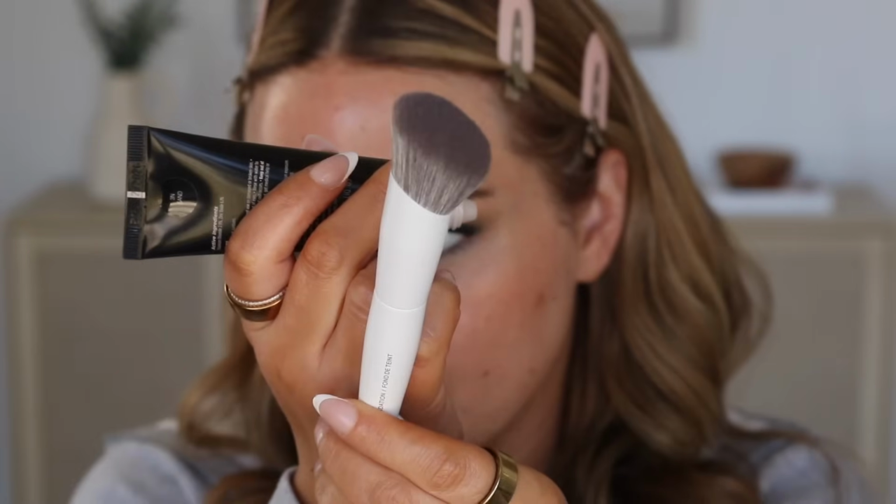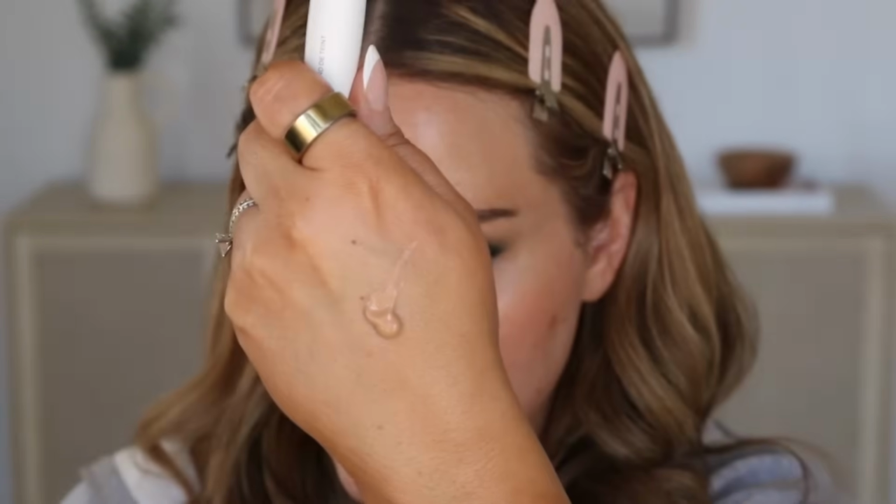I haven't used this foundation brush from Morphe. It's the M103 brush. There's the color. Almost looks spot on, at least to my hand. We'll see how this goes. Oh yeah, that's gonna be good. This is definitely my tan shade, if you're similar to me. It's good coverage. Oh, I'm excited.